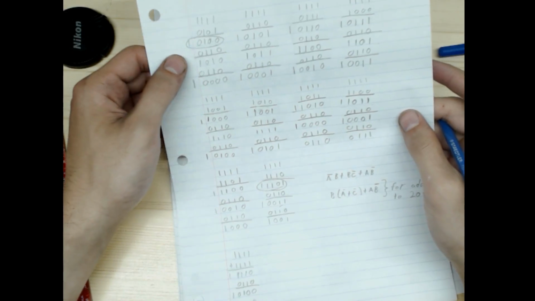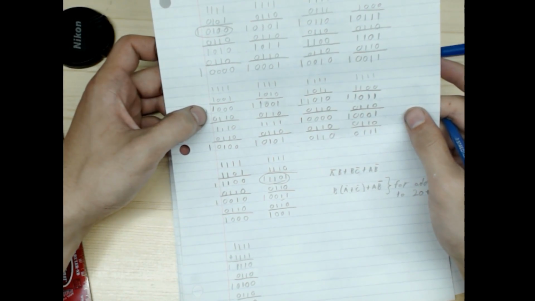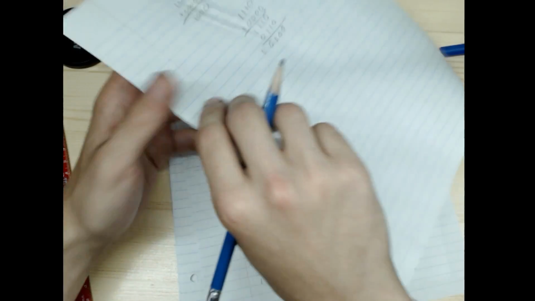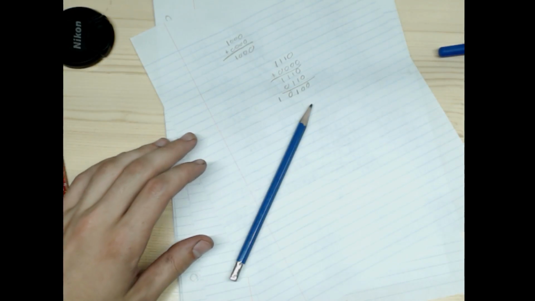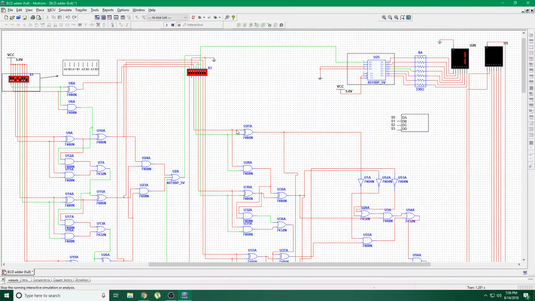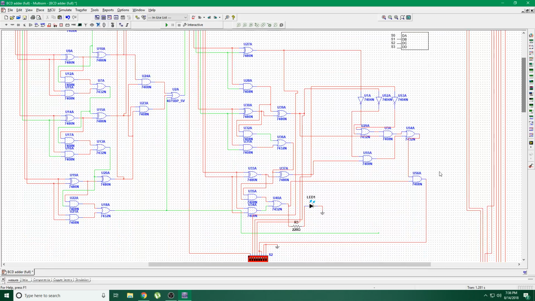It with the carry after. Does this matter about the carry before? Okay. I think what I need to do is eliminate, is get the carry from here.